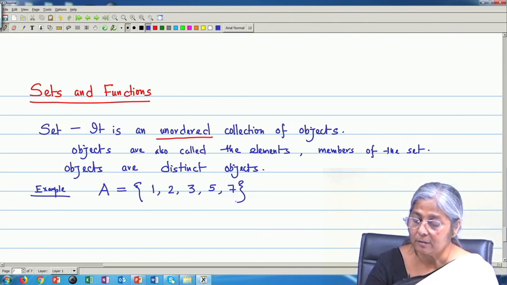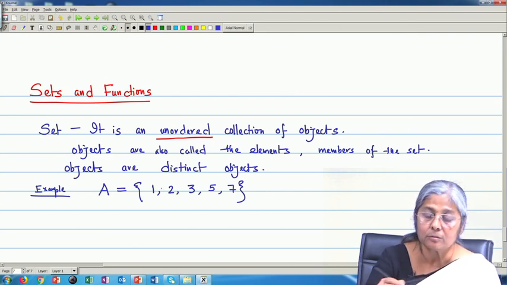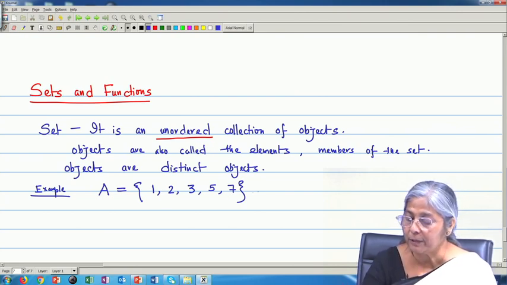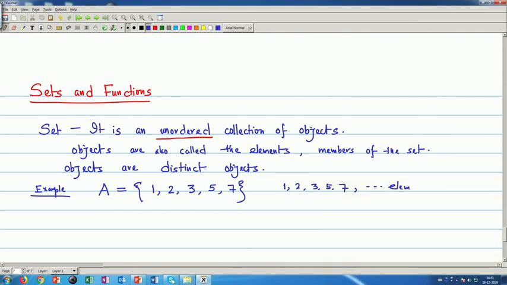So, this is the notation normally we use to define a set. Here these 1, 2, 3, 5, 7 are the elements or objects of the set.